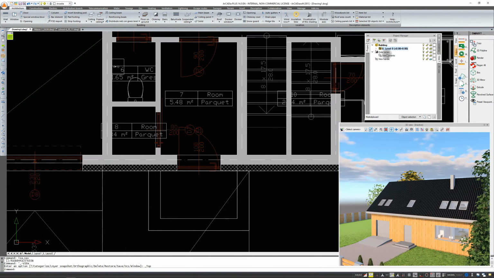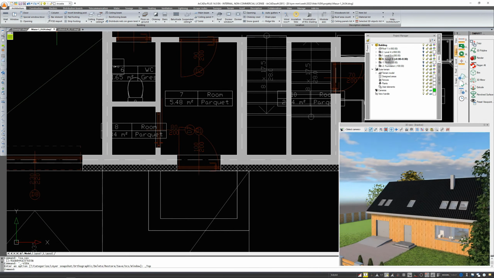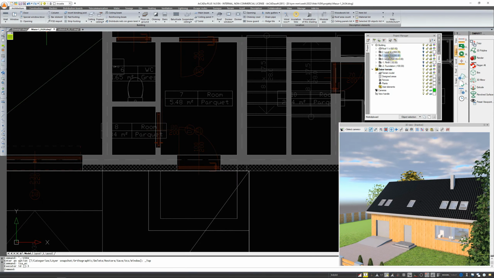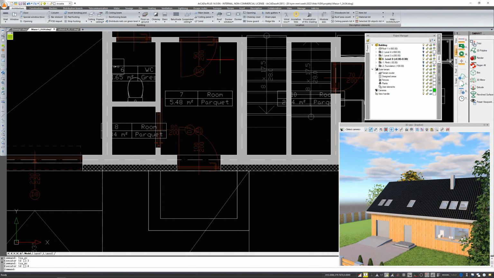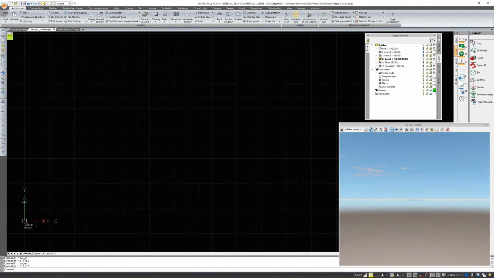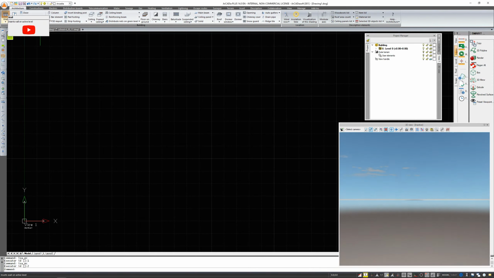As you can see, what is active now is in bold. And please do not look at the blue highlighting. It is only the highlighting of the element, but it is not active in the drawing that we are working on. As you can see, I can change the position of the blue highlight, but only level 0 is active. There is also a yellow icon in front of it. This is marked when you will draw here.